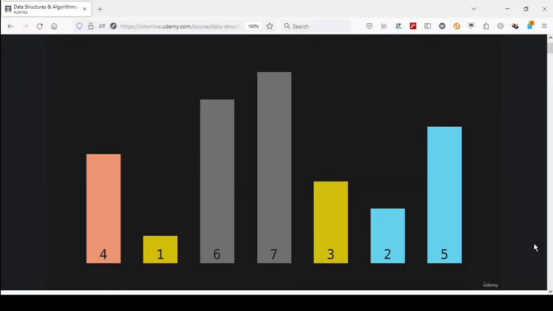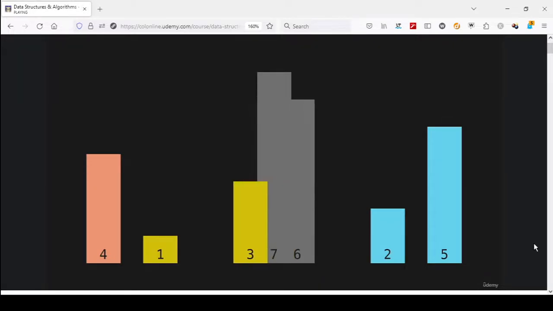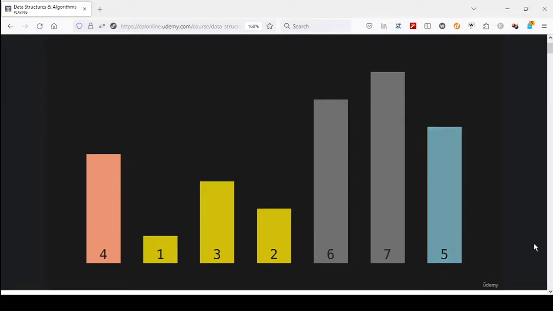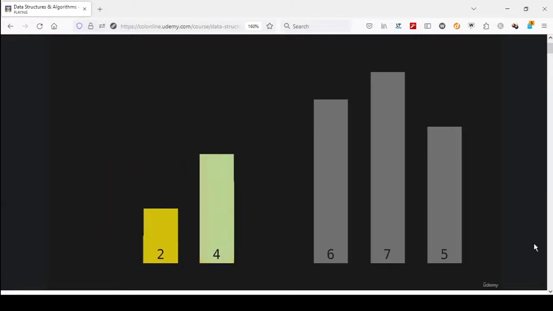The 3 is less than, and we'll swap that with the first item that was greater than, which is the 6, like that. The 2 is less than, and we'll swap that with the 7 because the 7 is now the first item in the list that is greater than the 4, like this. And then the 5 is greater than. So we have all of the items that are less than the 4 together and all of the items that are greater than the 4 together. And then in the next step, we'll swap the 4 with the last of the less than items like this.